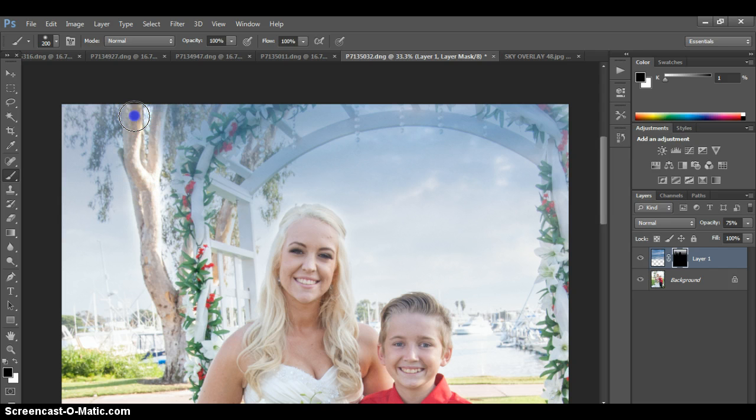Now if you need to paint on, because let's say you go over and there's haloing over your subject, I'll show you what you can do with that. This trellis thing has been a pain with these sky overlays though.